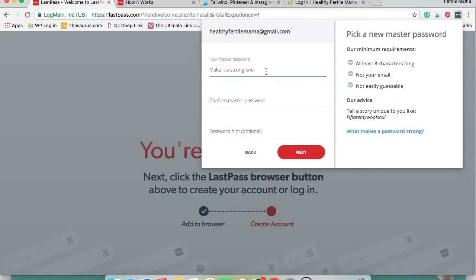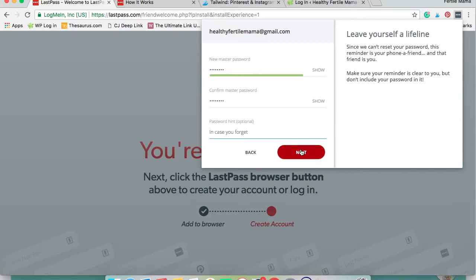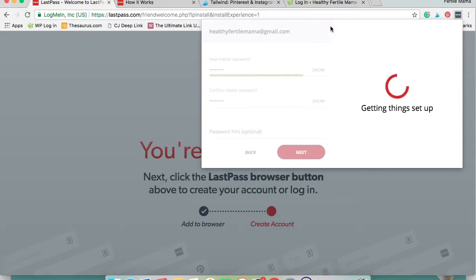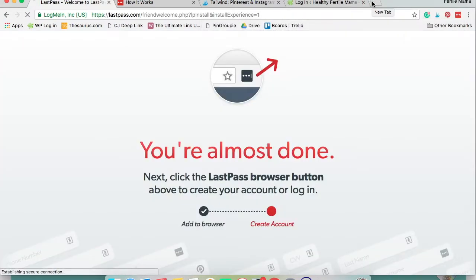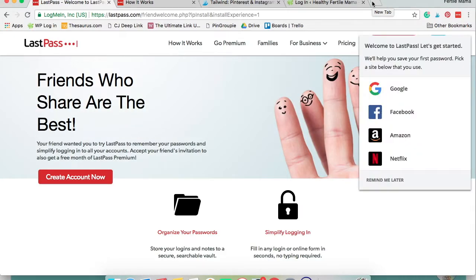So I'm going to make a master password. So this is going to be your information. No one's going to see this except for you. And I don't need a password hint because I never forget. Okay, so I'm going to get that all set to go. And voila. So it's going to get all ready.